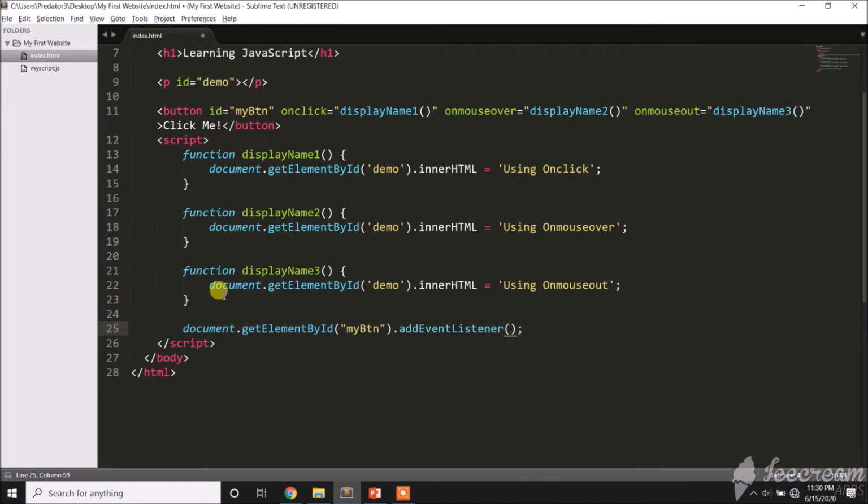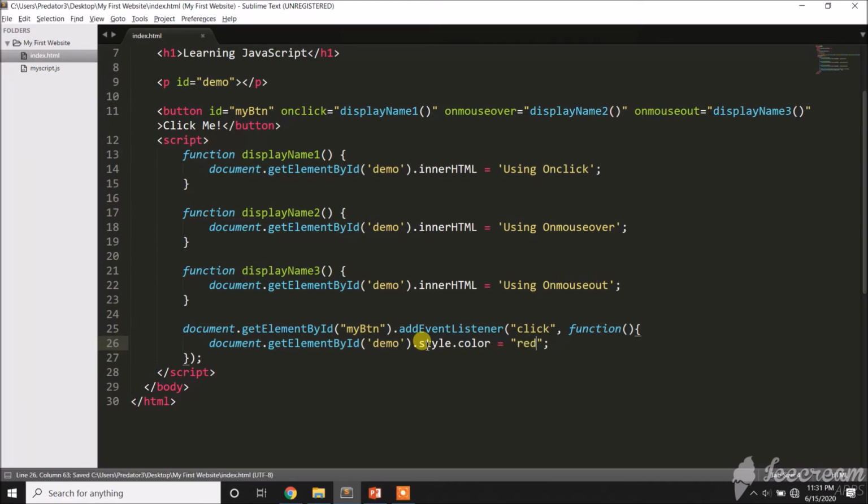So the first parameter will be the event name, then the second will be the function. So let's say I'm going to use the anonymous function. So dito, I want to manipulate yung demo element. So I want to manipulate yung style niya. Let's say I want to change yung text color niya, from black, gusto kong maging red. Save natin.